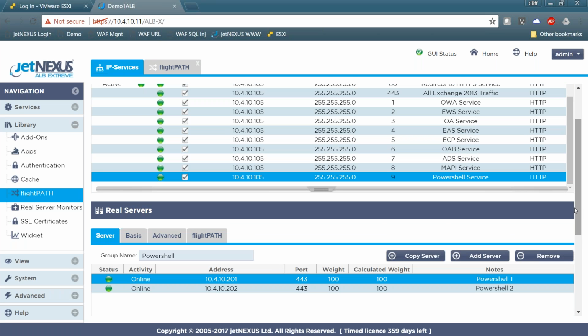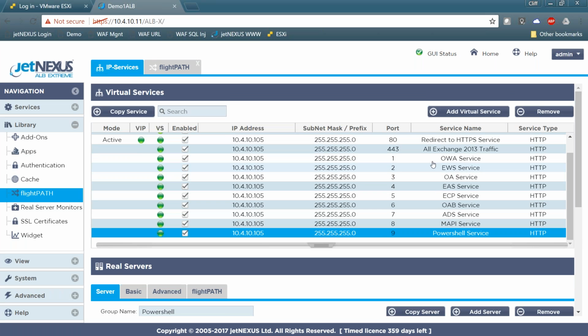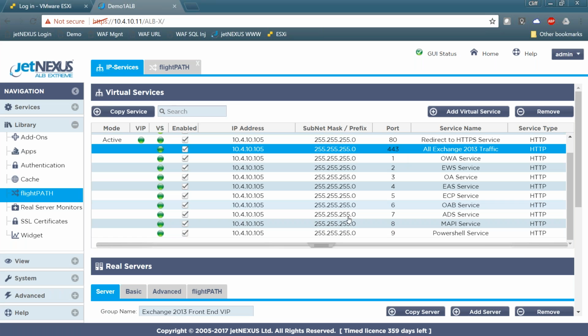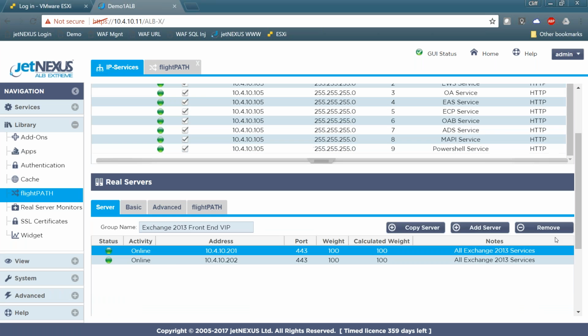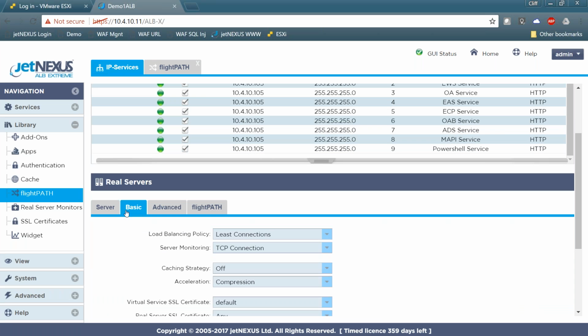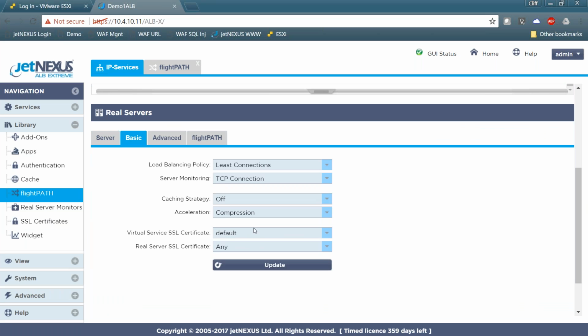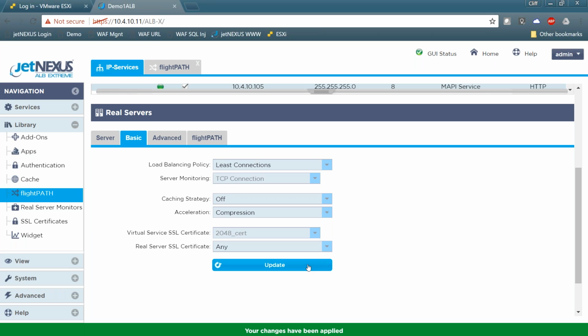So the only other step that we would need to do, apart from doing that import, is to deal with the certificate side of things for our main input 443 channel here. So under the basic tab, as we mentioned before, you would have imported your certificate here, and then we'll apply the certificate to there. It's not going to want to be the default certificate, it's going to want to be the particular certificate that you're utilizing for Exchange. You click update, and then that is basically your Exchange configuration done.